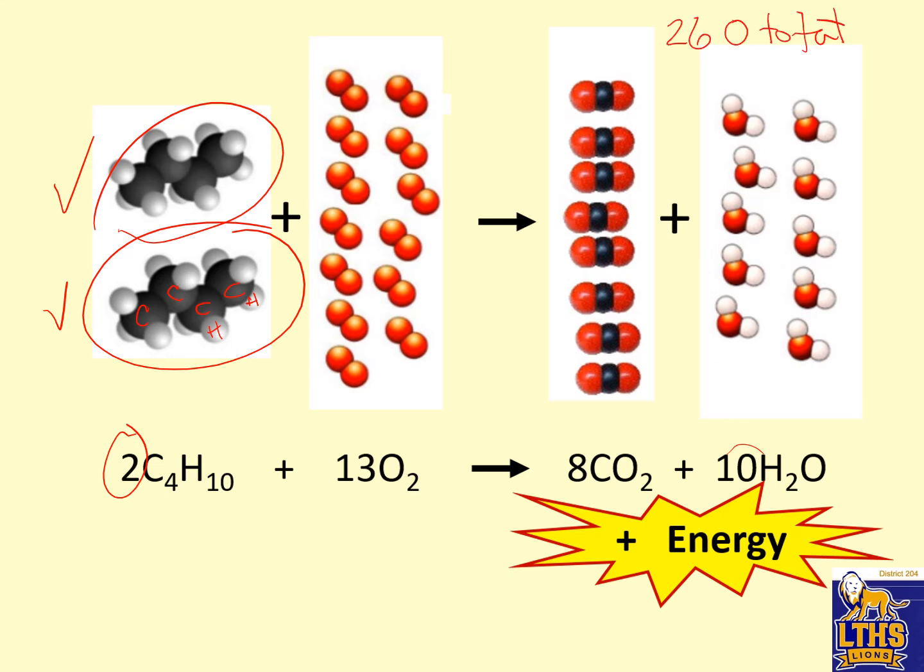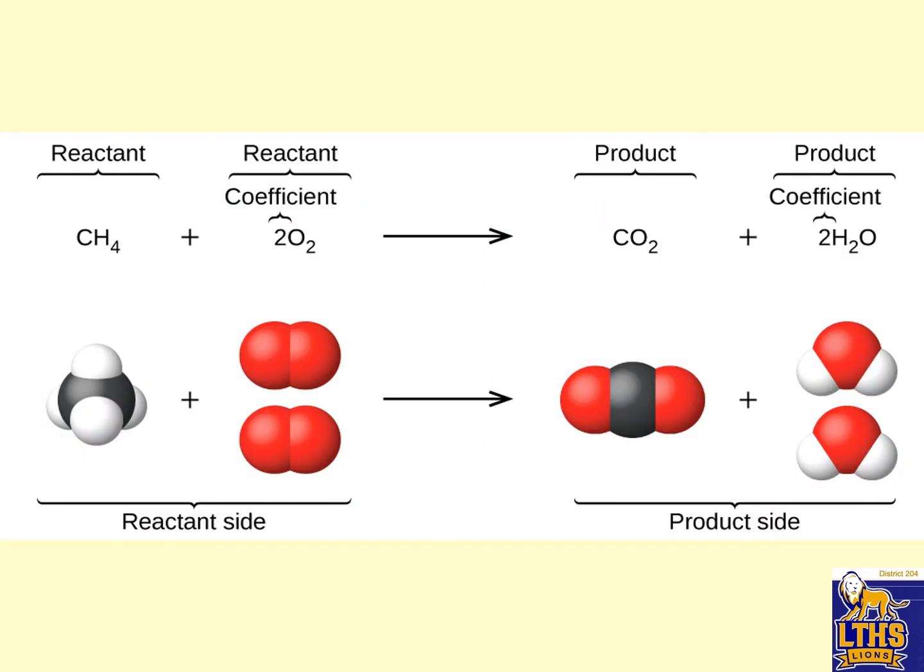All right, if you look here, you get 2 times 13 is 26 O total. So that's one thing: in a balanced equation, if you have atoms over here, even though they're bonded differently, you better find them over there. Okay, so again, particle picture, reactants, products, formulas and symbols, reactants, products, coefficients tell you how many of each particle.